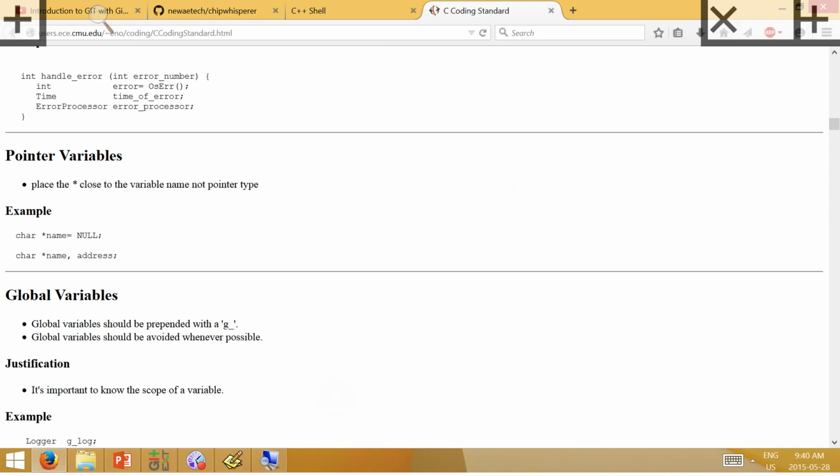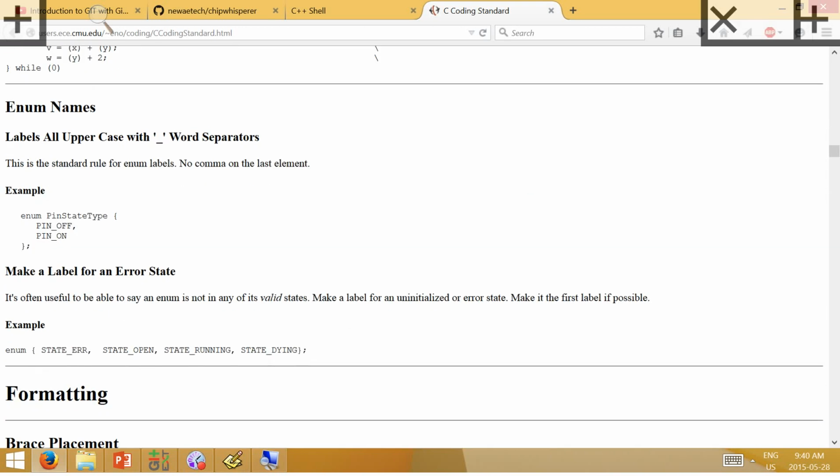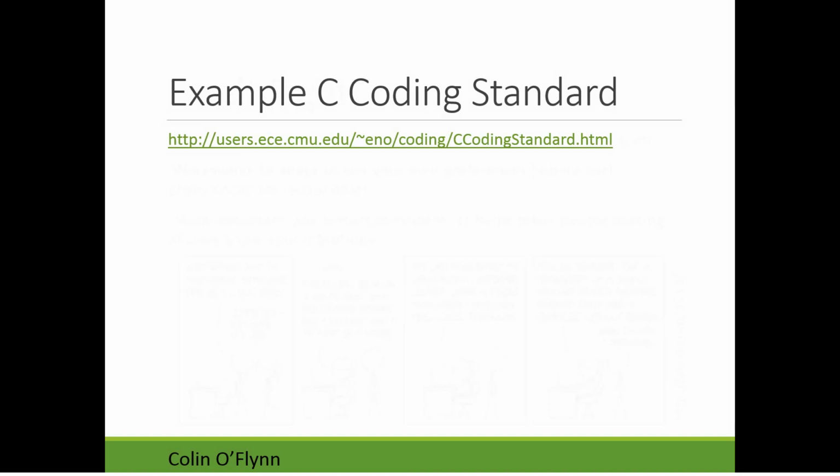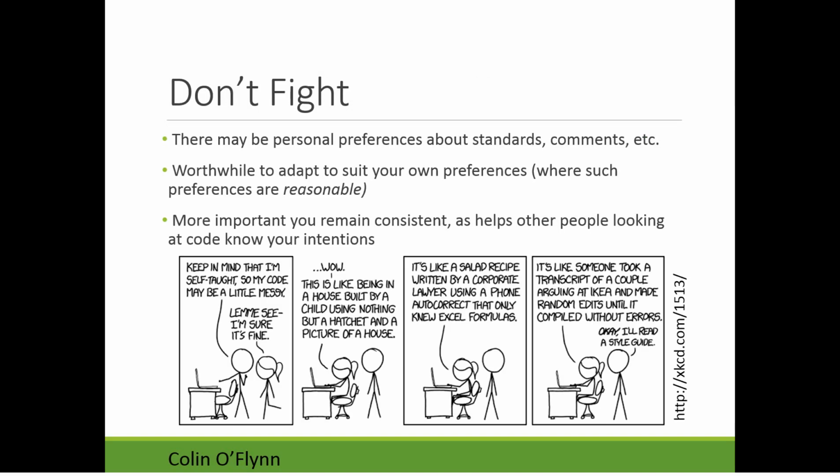If you're interested, it is useful to get an idea of how to keep consistent naming and code structure. It will make your code look a lot more recognizable. It's a lot faster for someone else to go in and see what you're doing. You can always have personal preferences, so just because you're using one, don't feel like you always have to do this.